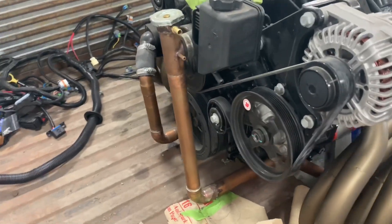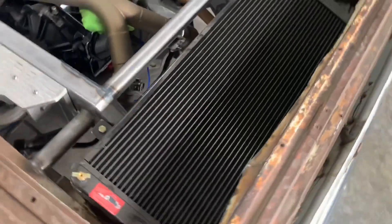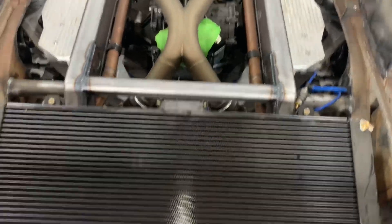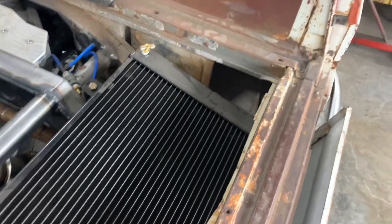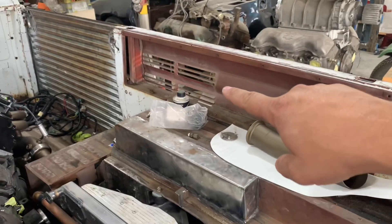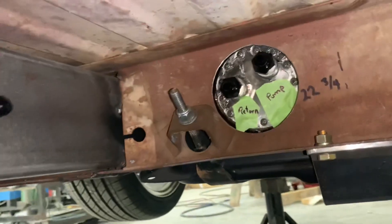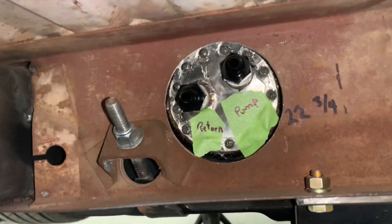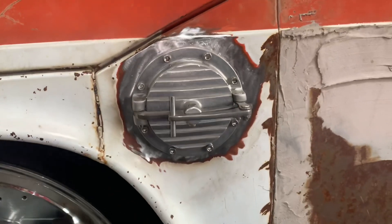Here you can see the copper lines we used for coolant — they run all the way to the back, going into either side of the radiator. We still have to mount the electric fans under that and build the shroud that draws fresh air in from the vents in the original location. Got the fuel pump mounted; just need to run some lines from the back of the fuel tank. Pretty sure this cap from Crafty B on Instagram is going to make this thing go faster — he handcrafts these, does all the sand casting and polishing himself. Just ridiculous craftsmanship.